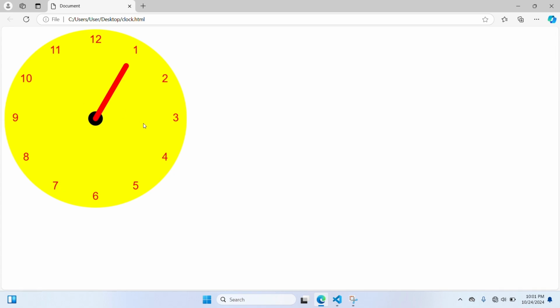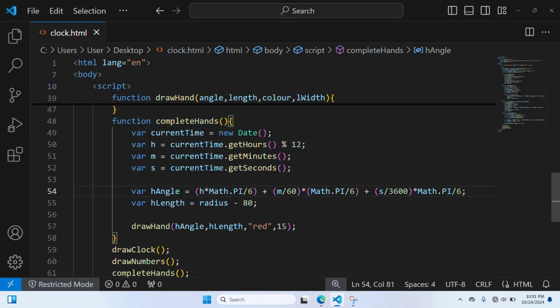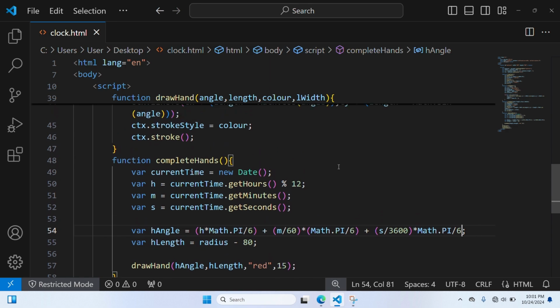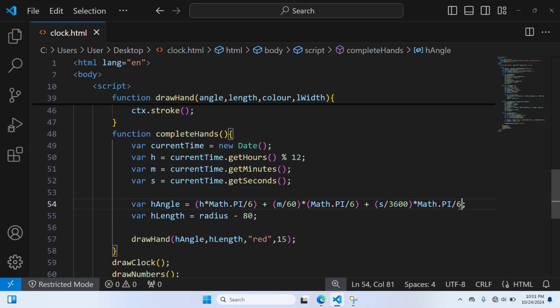We are facing this challenge because the coordinate axis on our computer screen and the coordinate axis in the Cartesian plane, that is in the math we study, are not the same. So to solve this problem, we need to change a small thing in our HTML page. So let's come back to our HTML file. And here we are going to make one small change. We will decrease this angle by 90 degrees.